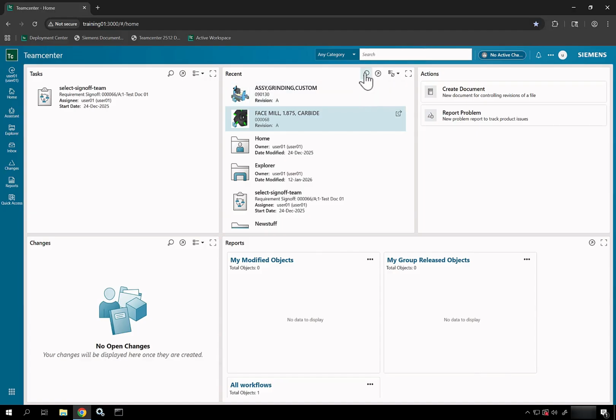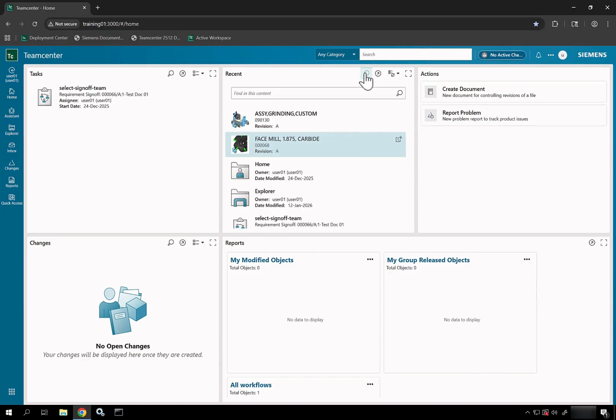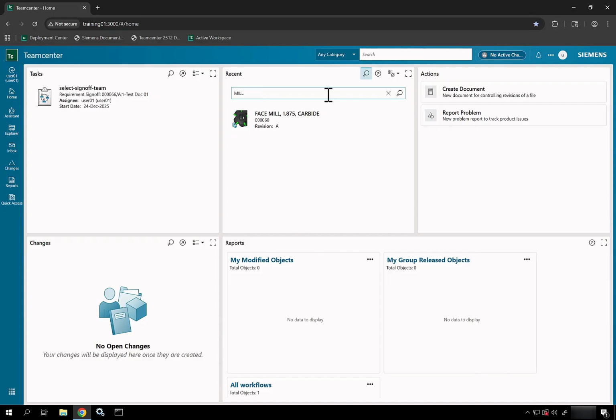So the technical terms, if you say find, so if I click this little search mechanism, it's the find button, and then I start typing mill. If I hit enter, it will find mill. Even though mill's in the middle of that area, it found the definition. If I do star mill star, it does not find mill. So you don't need to use wildcards in this definition. You can just type in the value. So definitely try and search.